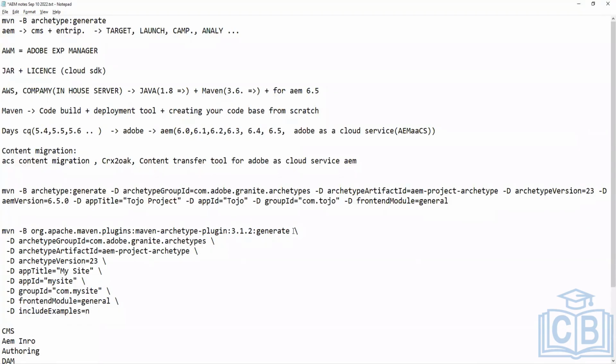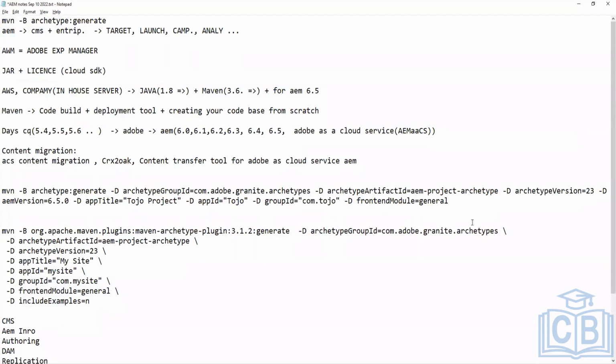I think I have to delete this. And why, just delete this new line.